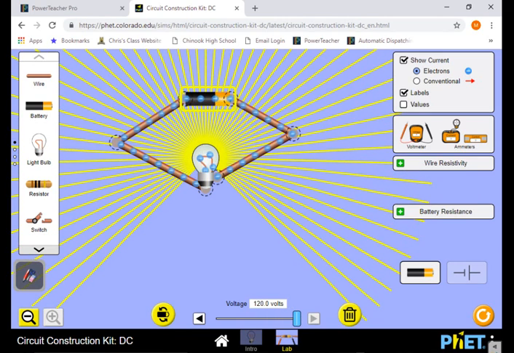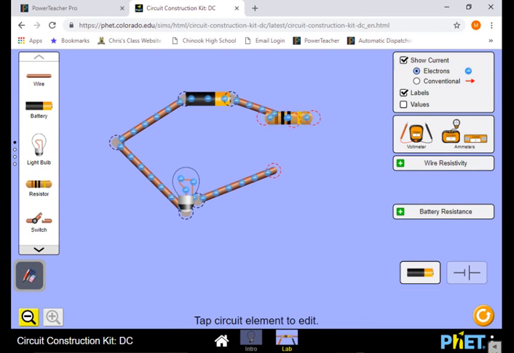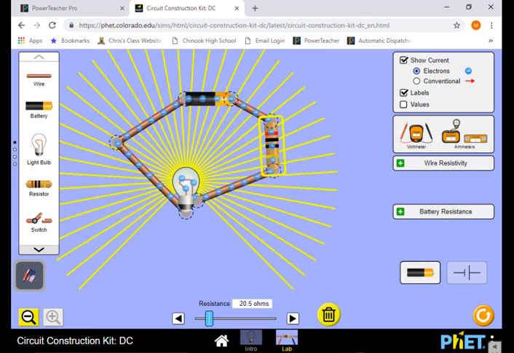It's actually possible on the simulator to cause certain things to start a fire because you have these electrons running through here so fast that there's actually no resistance. So it's actually possible for you to then turn this off and put on, say, a resistor. And so now when you put the resistor on, I can then take this and I can increase the resistance. As the resistance goes up, the light bulb goes down.